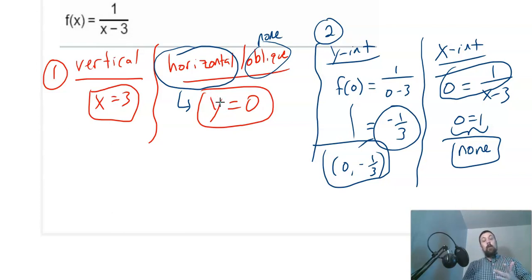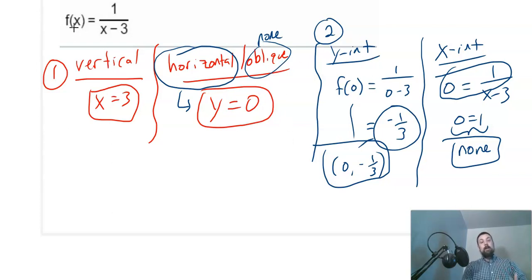For the horizontal or oblique asymptote, again, we can use that same shortcut that worked on the last example. The degree on top, which is smaller, it's less than the degree on the bottom, which is 1, which means the asymptote's automatically y equals 0. I didn't even bother writing out the division, right? This is too big to divide into just the number 1, which means the quotient's 0. That's a horizontal asymptote. There is no oblique asymptote for this problem.